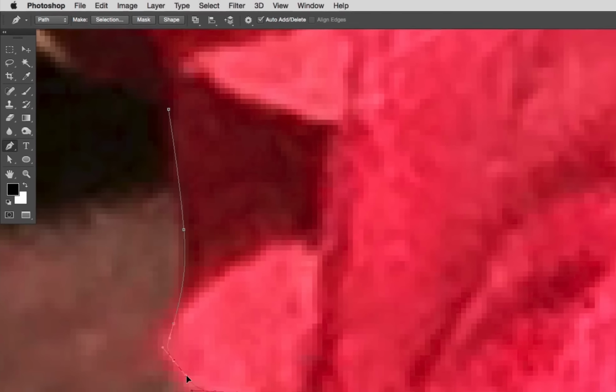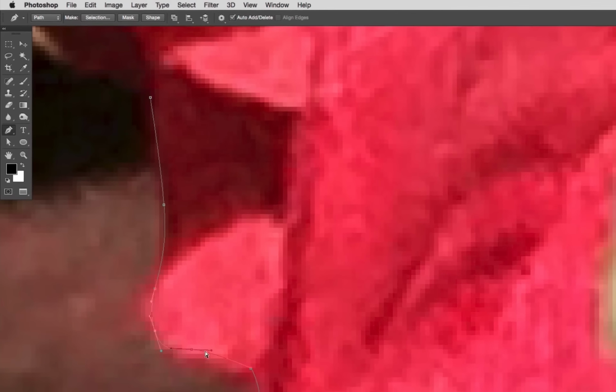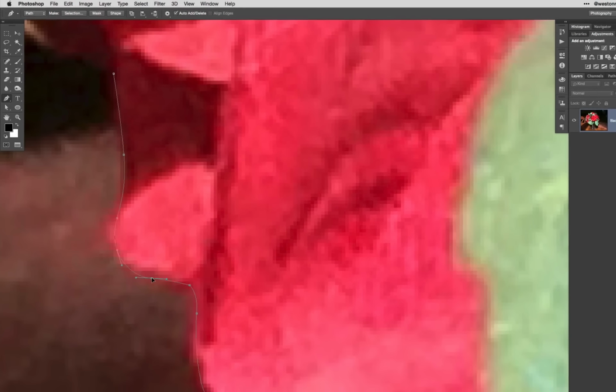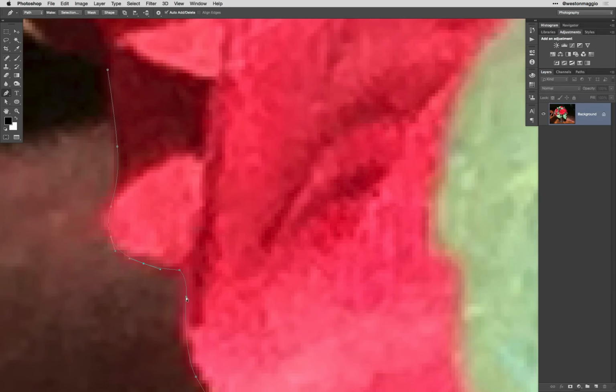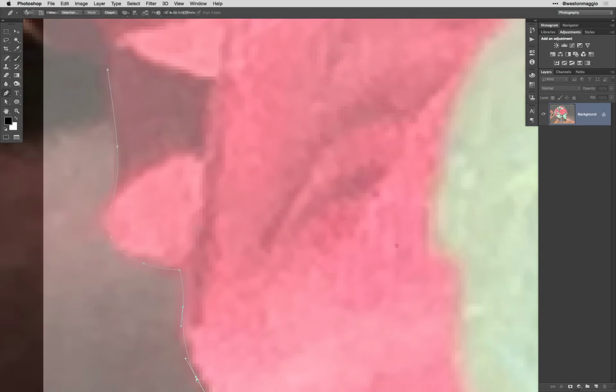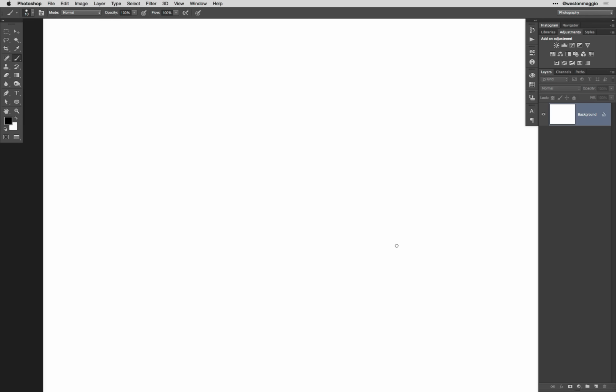But I'm quite sure that the other reason that I get the question is because there's a general misunderstanding of what the pen tool does and ultimately why someone would want to use it. So I'm hoping to shed a little clarity on the use of this tool. So let's take a look at the general use of the pen tool.